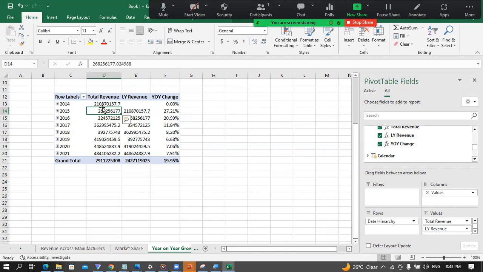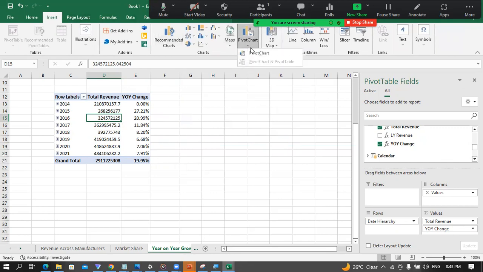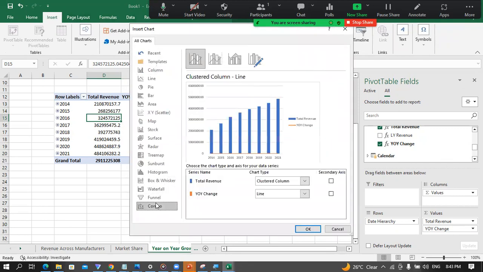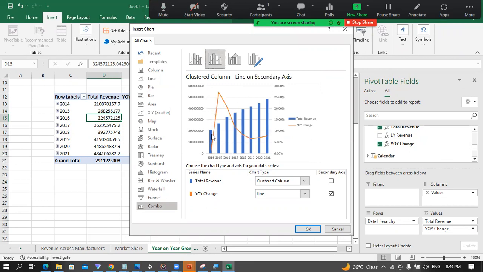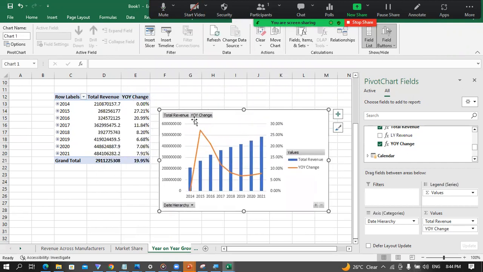So what we can do is we'll try to put these on a chart. So we can take off the last year's sales. We don't need last year revenue. Take it off. So let's turn this to a chart. So let's do a combo chart. Insert pivot charts. Let's come down to combo. Yeah, let's use this one. So our revenue will be the column chart, and the year-on-year change will be what? That would be the line chart, right? This works. Hit OK. Yeah, cool.